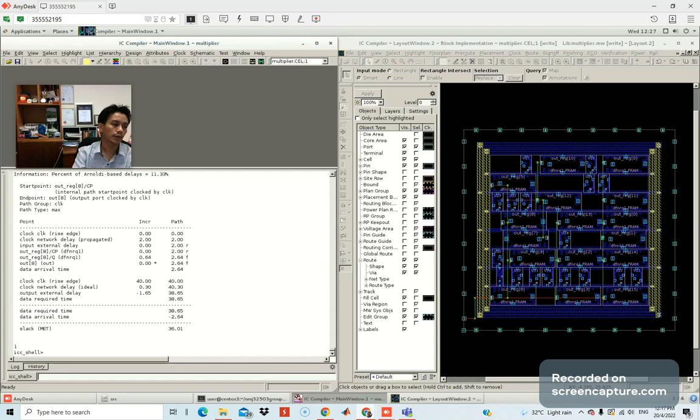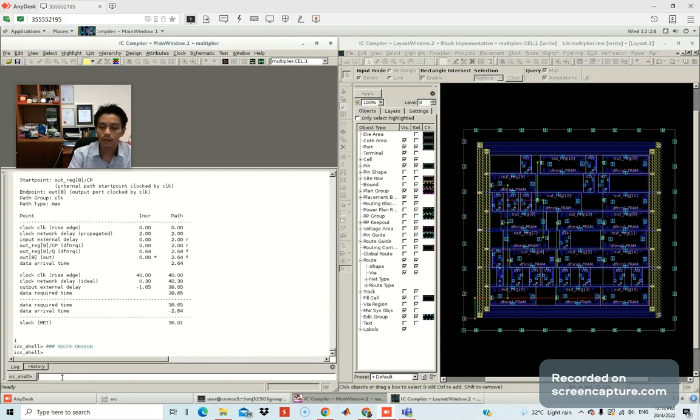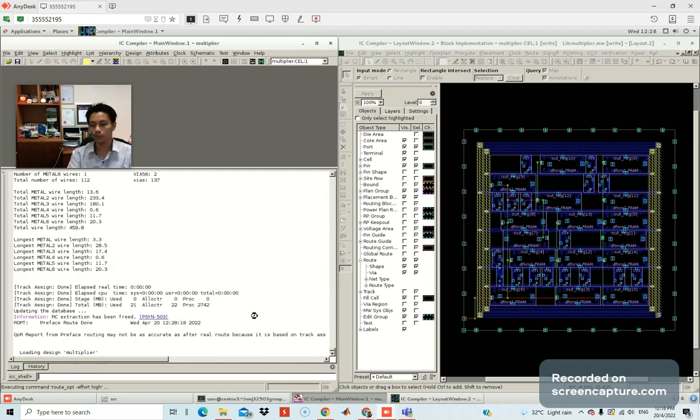First, as usual, you write the command, and then after that you enter the command, telling the IC compiler what to do. You do the routing. Effort is high, meaning maximum effort.